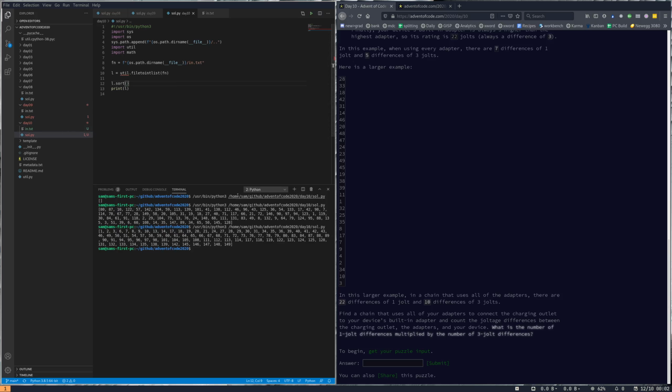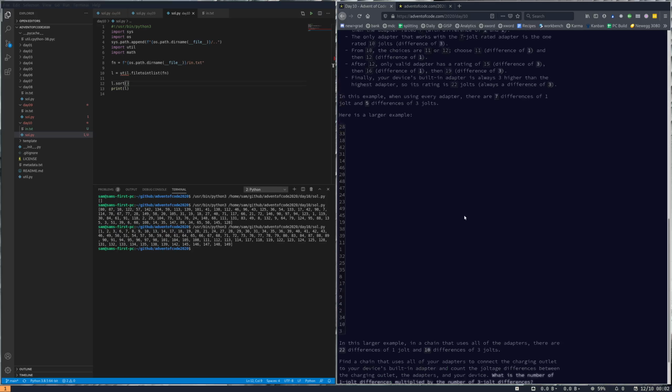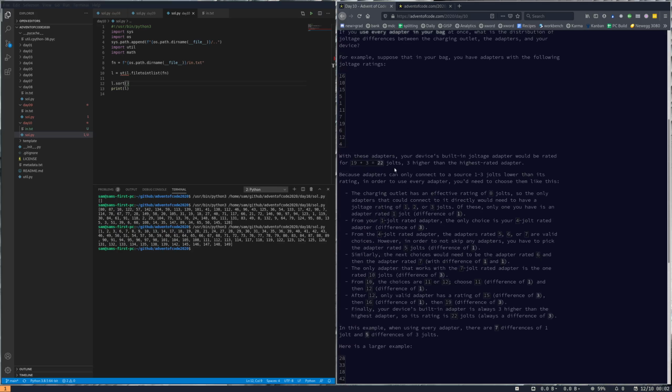And the device always has a difference of 3.